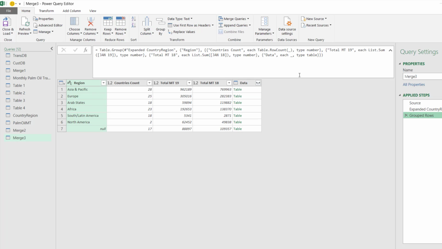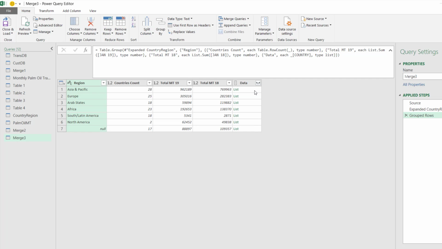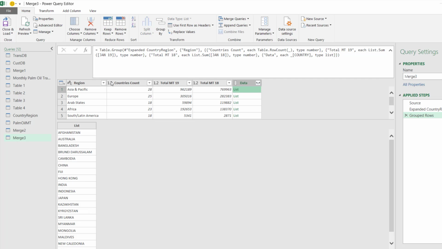I'll just not do the sort. So go here. I want to extract only the country. So I change that country, change it to list. All right, so I have these 28 countries listed right here.